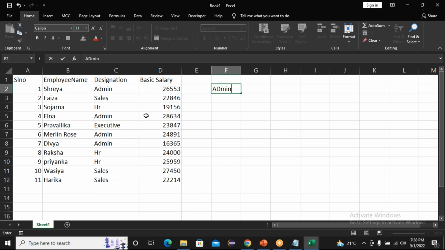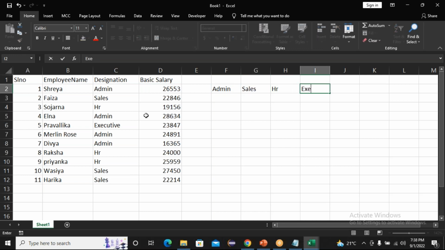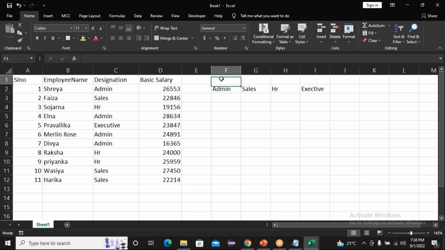Now I want to know, in admin people, what is the total salary? For the sales department, what is the total salary? For the HR department, for the executive department, department wise, I want to know what the total salaries are.